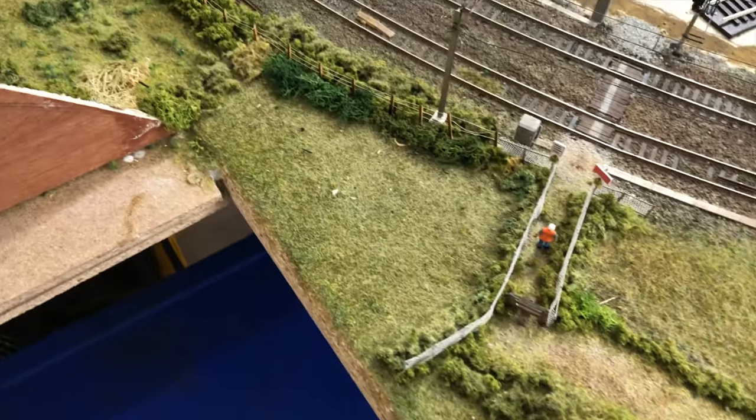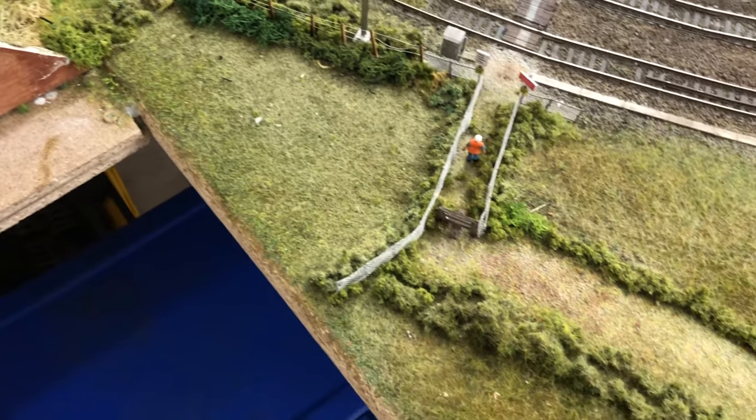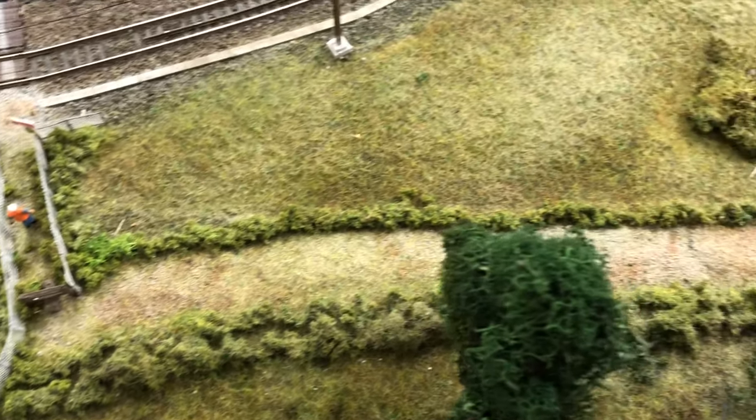So I'm adding the signal box itself and then just adding some smaller extra details to really make it clear that this is where an old line used to be. So I've got several ideas in there. So I'm gonna get cracking on and I hope you enjoy.